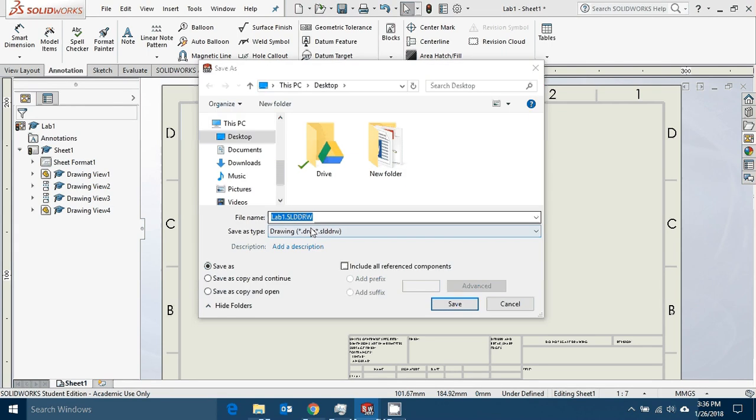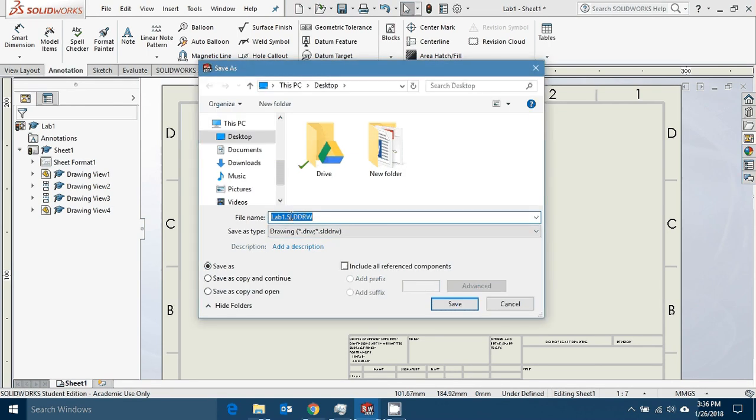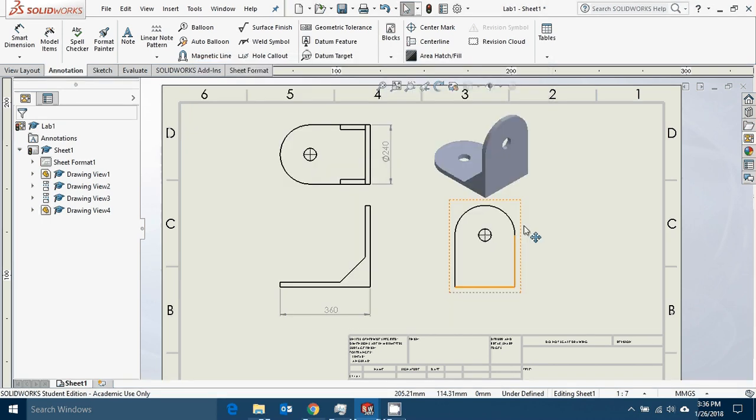You'll see here it'll be saved as SLD-DRW, which is a solid drawing. So you can just save it as Lab1, solid drawing, and then click save. When you complete your part file and your drawing file, if you were to submit this online, say for your mini design project, make sure that you submit both files in a zip folder. Don't just submit the part file or the drawing file, because you'll only have half of what you're required to have. So make sure when you submit, include all your files that have been asked.